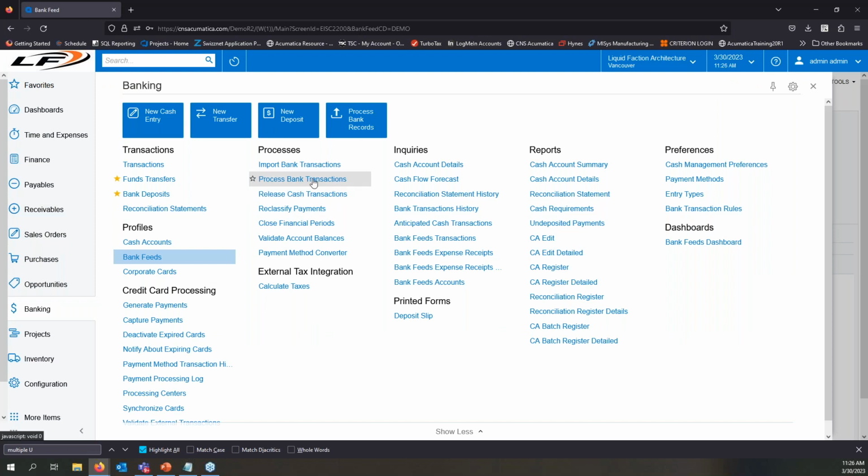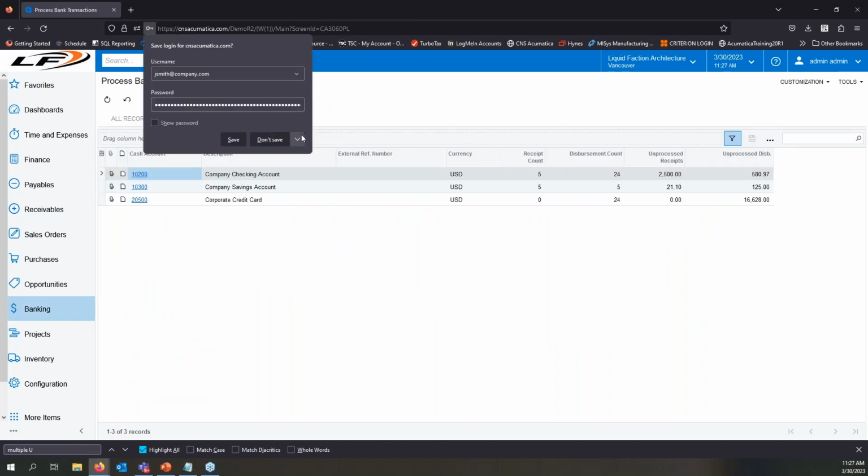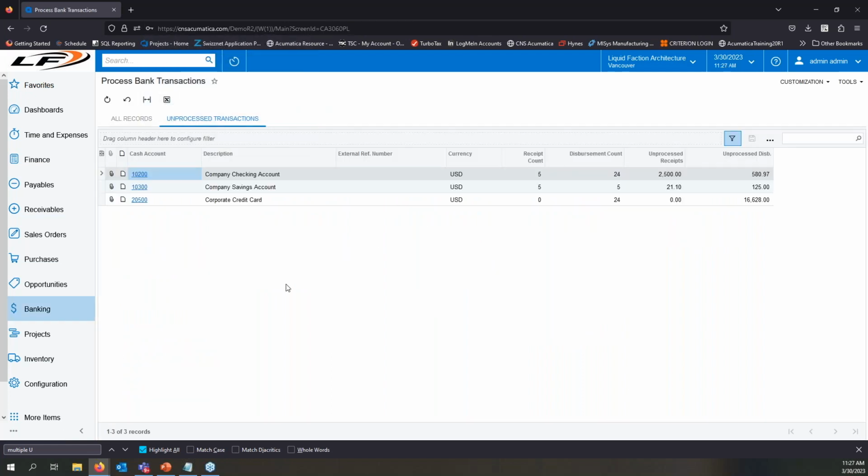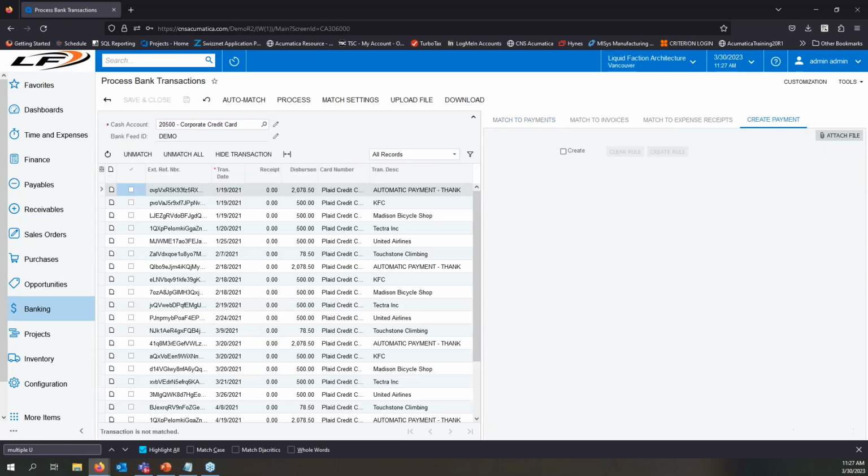So if we head back into processing bank transactions, we see that there was a corporate credit card. All of this information came through on the demo bank feed.